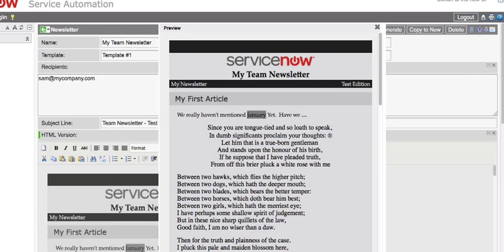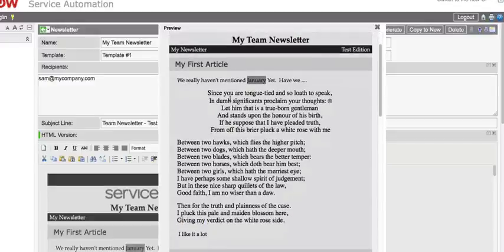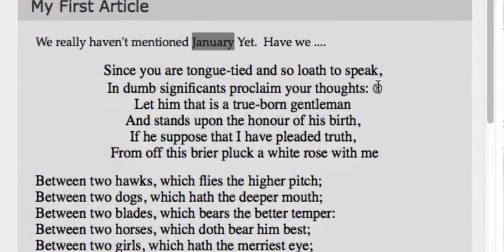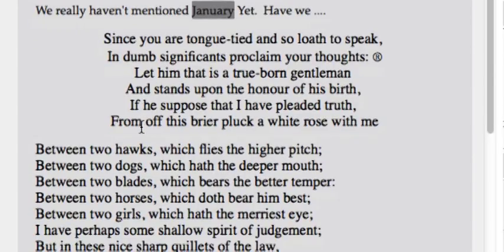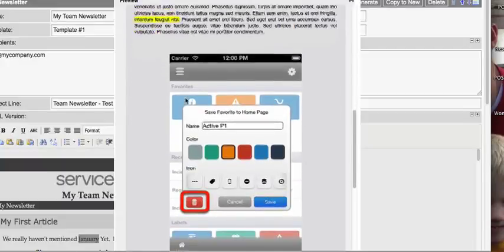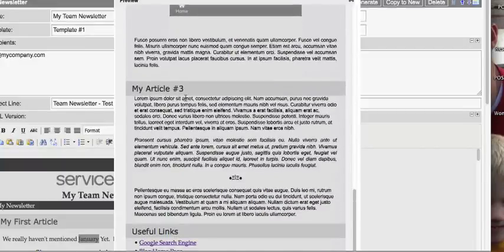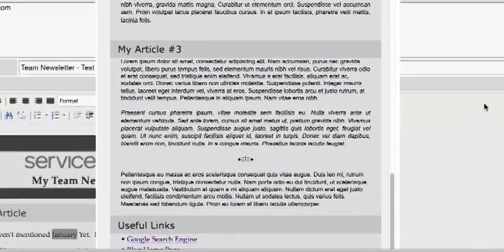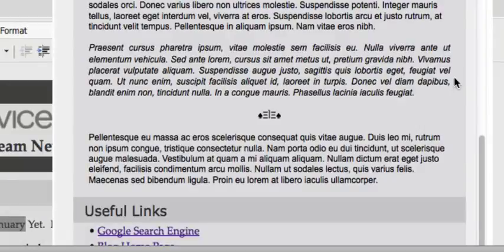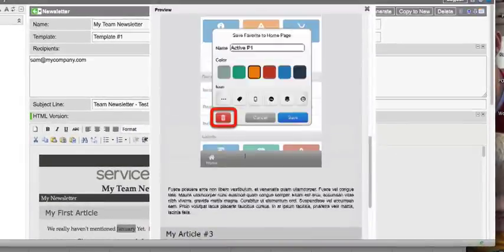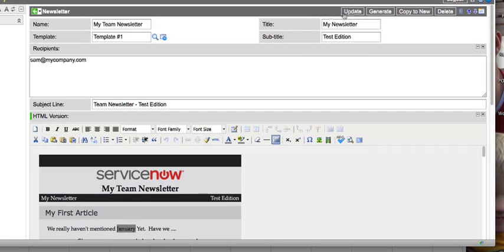My newsletter is the newsletter title. This is the subtitle. And then here's that article that we changed. We added that registered character as well as centered a section of text. And then other articles as well that were attached to this newsletter get auto-generated. And then also, as you can see here, we had a section for useful links that users can click on. So let's exit out of that. So here are the title, the newsletter title, the newsletter subtitle.